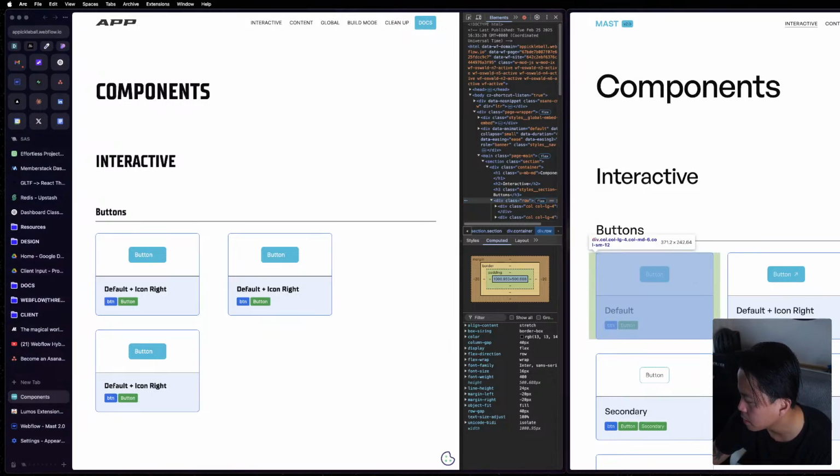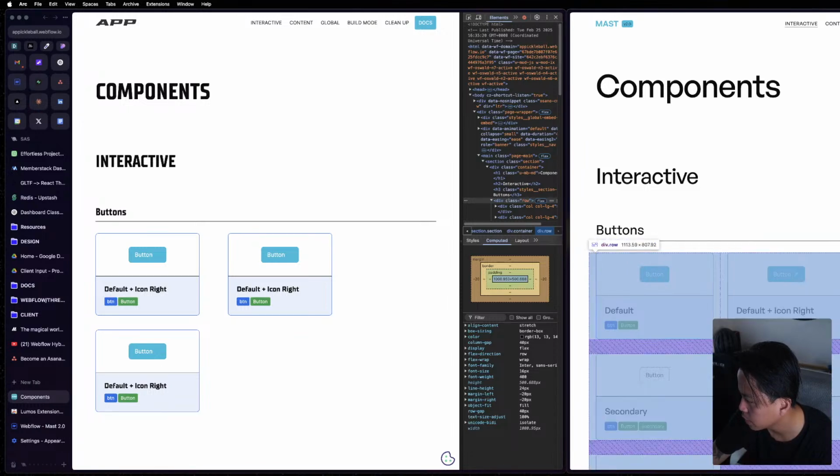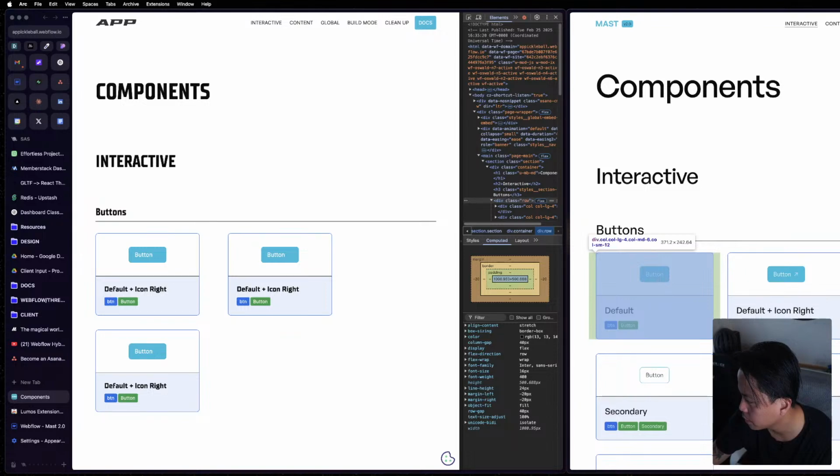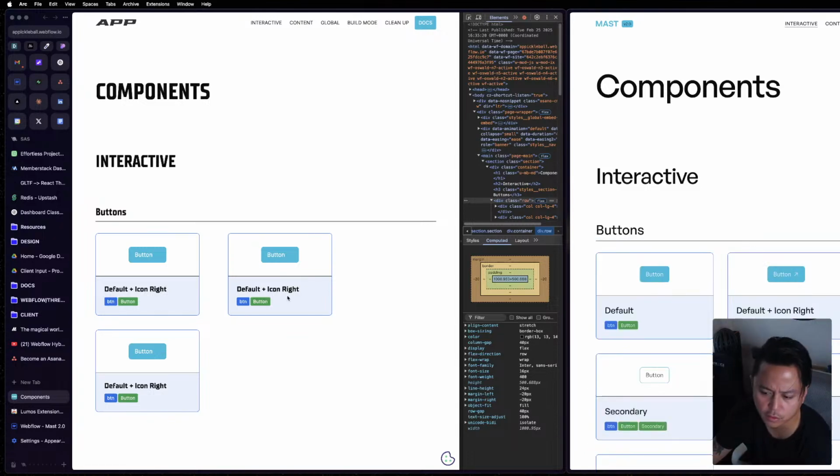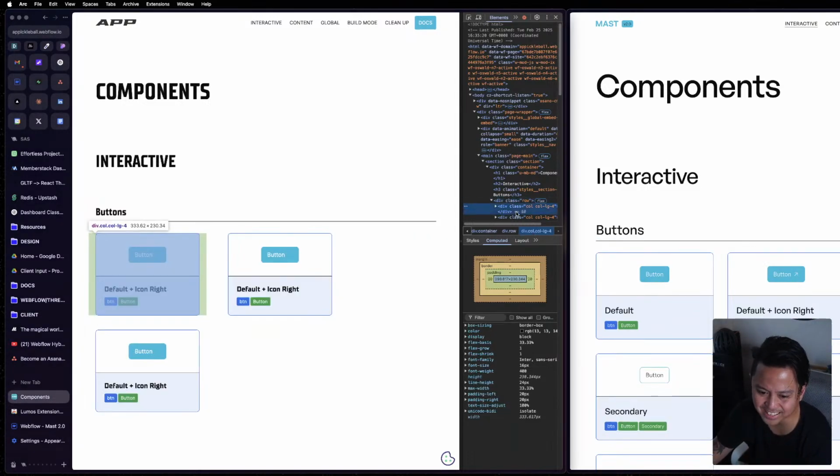Oh, wait a minute. The column needs to divide by 2 the gap thing. The row has grid gapping. So for some reason, the column is not divided by 2.